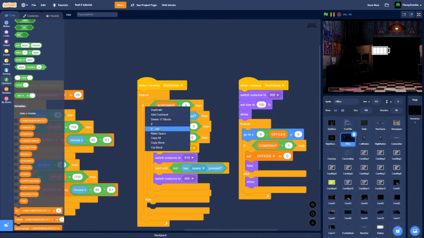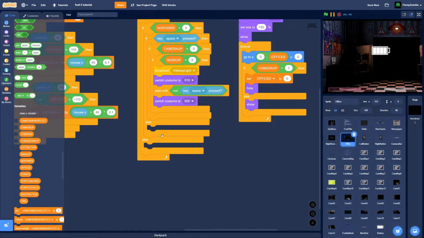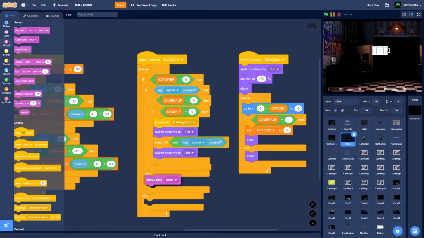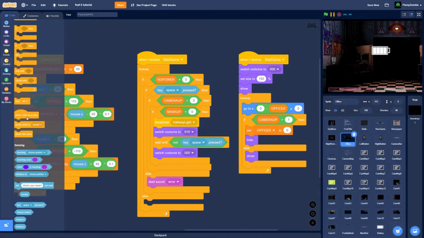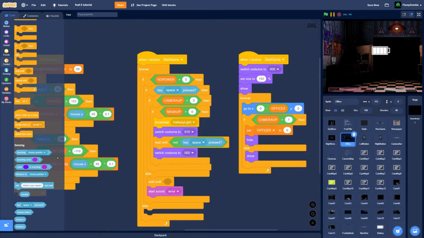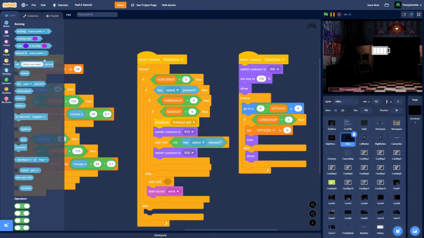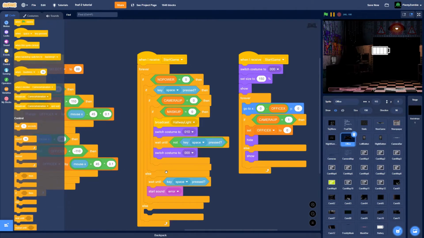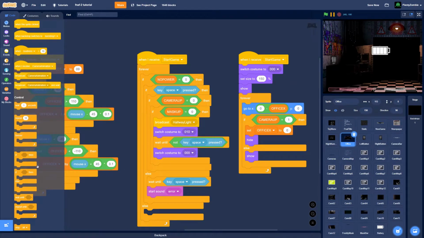And let's make this an if else, and let's start sound error, because if there's an error, and we need to make sure we add a wait until here, wait until key space is pressed. Just like that, wait until key space is pressed.